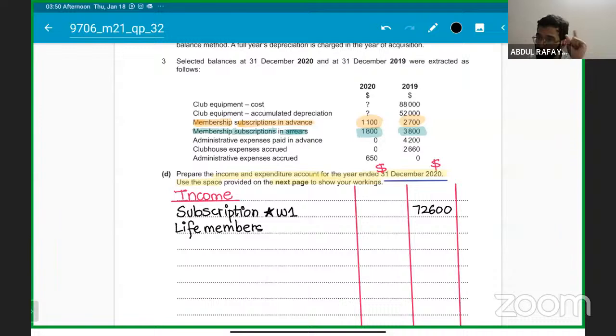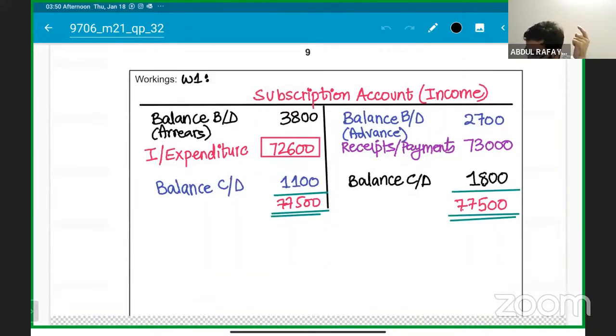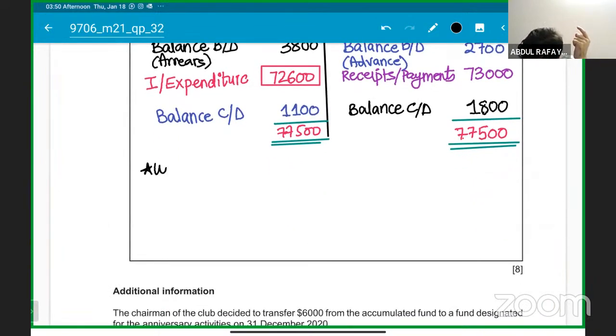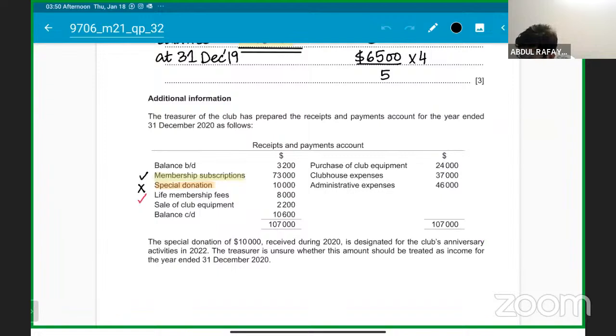Understand, it's very simple. Because we are only recording for the current year, follow very carefully, this will be important. We are recording the amount for the current year. So how much will be for the current year? It will be 8,000 divided by 5 from this one. 8,000 is being received this year, 8,000 is being received for 2020.